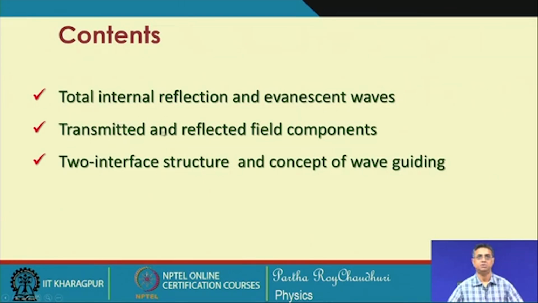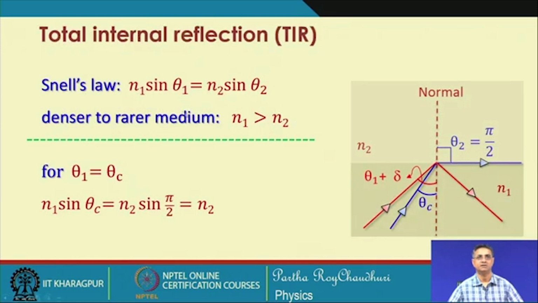Then we will talk about the transmitted and reflected electric and magnetic field components in this particular case, from where we will try to understand whether the energy flows across the interface or along the interface. Then we will bring two such interfaces together to see whether the waves can be confined between the interfaces, which will give rise to the concept of wave guiding. So, let us start our discussion with the picture of this total internal reflection.